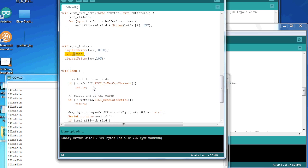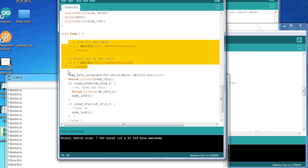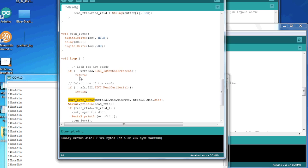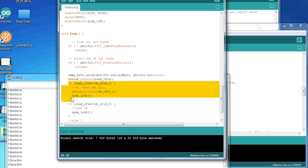In the loop, we keep these lines, we look for new cards, and if there is a card, we select the card. And we do the dump byte array function here with the unique ID. Then I print the read RFID just for debugging purposes and to show you right now. And then we have an if statement.